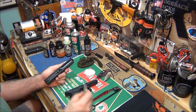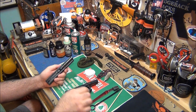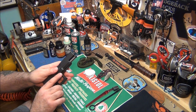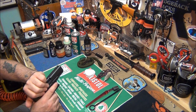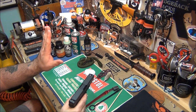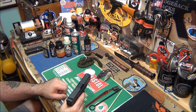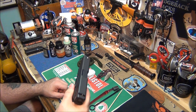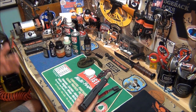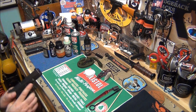Right now I've got the Big Dot XS sights on there. They're good for self-defense. They're good for shooting while moving, which, when do I ever do that? Never. But they're not good for shooting bullseye. The problem is the dot is so big, it covers from about 10, 15 yards out. It's going to be hard to shoot pinpoint bullseye shooting. They're not for that, but they're great for self-defense. You put that big dot on the target, you're going to hit the threat, without a doubt. That's what they're for. They're for a panicky situation.